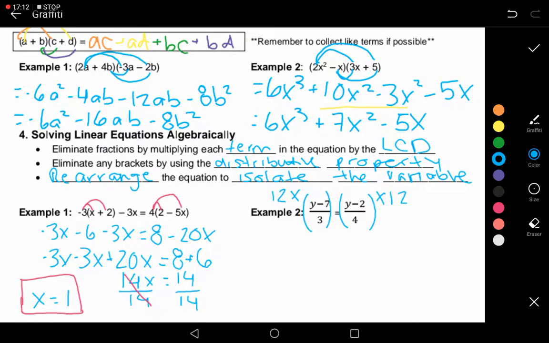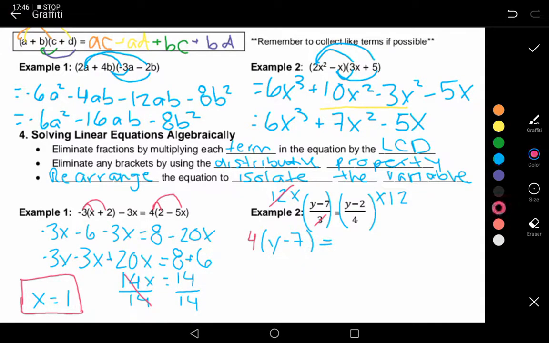When I do this, pay close attention here. I'm just going to leave the numerator alone here. But basically, first I'm going to look at this. 12 divided by 3 is just 4. So these actually cancel. They don't cancel out fully, but I can do that math. 12 divided by 3 is just 4. And I'm just left now with my numerator, 4 times y minus 7.